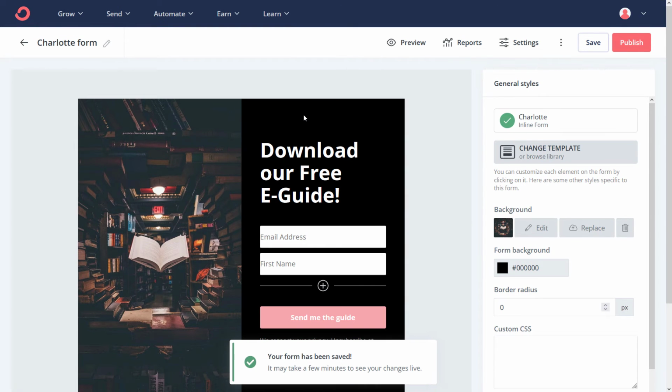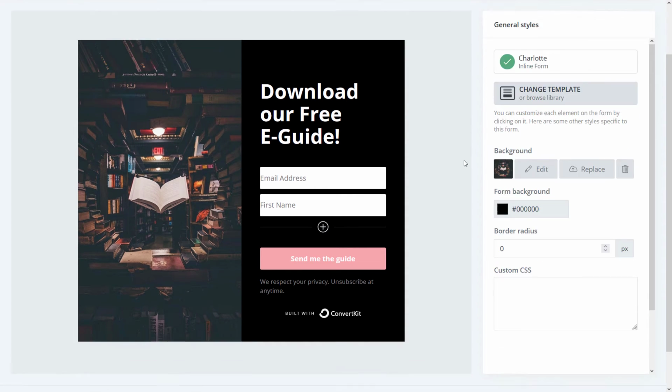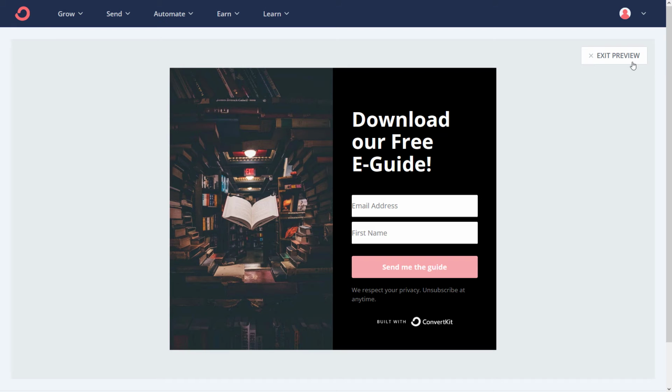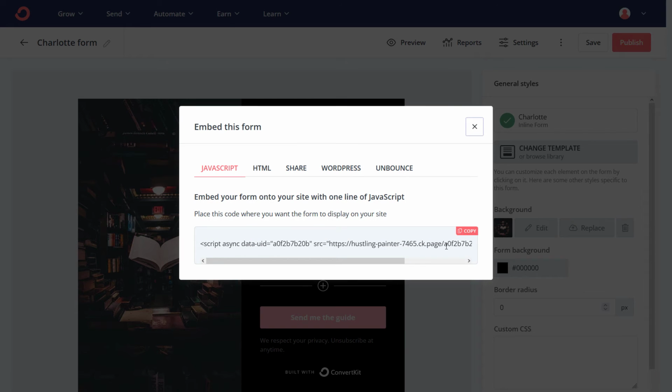And we'll get to the settings in a minute for the domain, but when I'm ready to go, I can actually, for one, I can duplicate this and make more, but I do want to actually implement this onto my site. So I'm going to have to get some code, which means I'm first going to go to preview, make sure I'm happy with it. I'm now going to publish the form, and I get this script here. So all I need to do is simply copy this bit of text here, and I head back to my website and paste it in place.